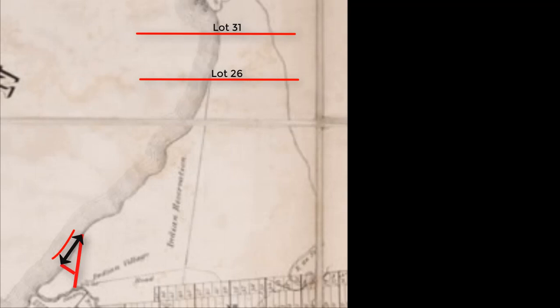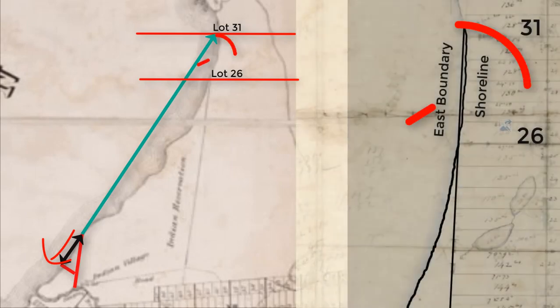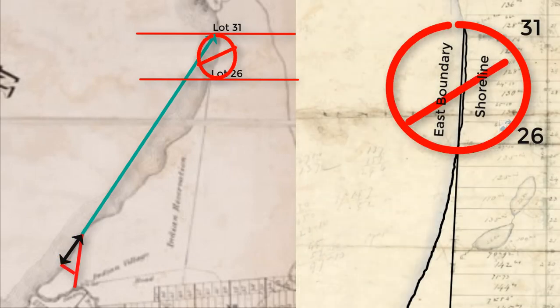Think about the Saugeen First Nations explanation. The increase in frontage as a result of relocating the western boundary is in addition to a 9.5-mile shoreline boundary that inexplicably includes a 1.25-mile stretch where it is impossible for frontage to exist. There is no way to make any sense of this argument.